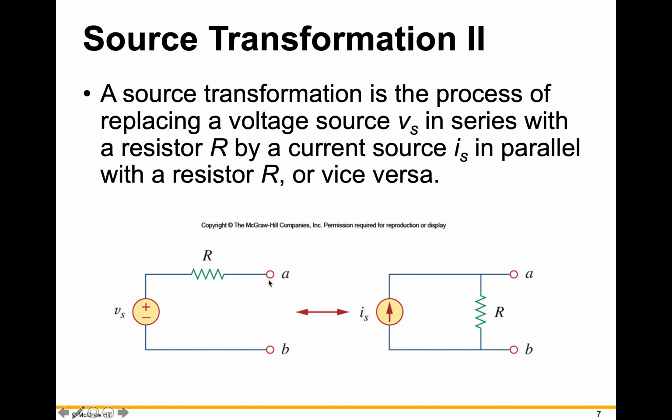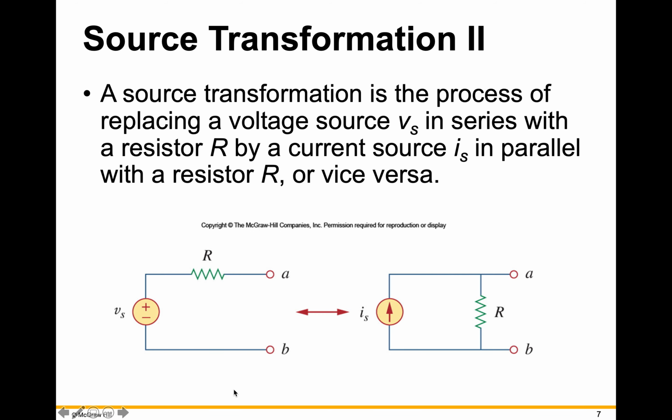And the terminal pair equivalence, I've talked about this before, but one way of looking at that is anything that I put between terminals A and B will result in the same current and voltage from terminal A to terminal B. So if I put another resistor here and I put the same resistor here, then they'll draw the same current and have the same voltage drop across them. And so that's how we prove things are terminal pair equivalents. But it has to be true for every load.